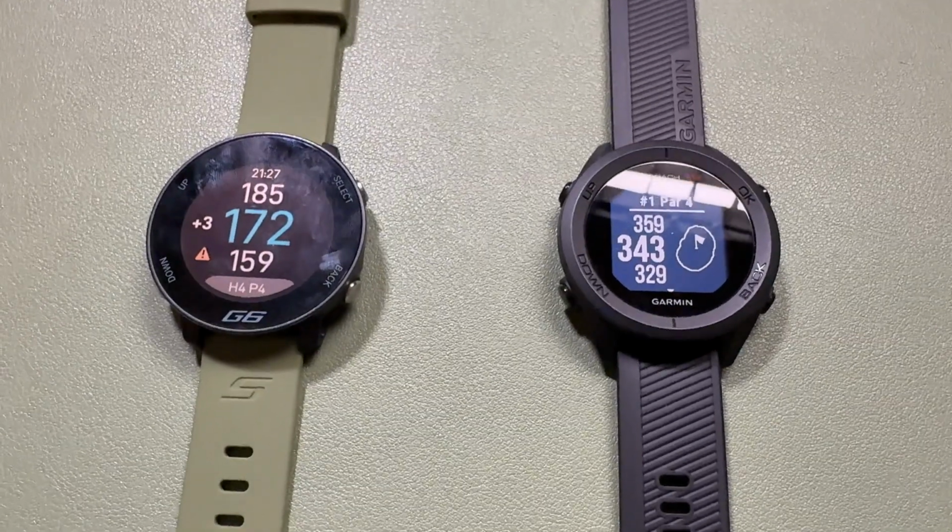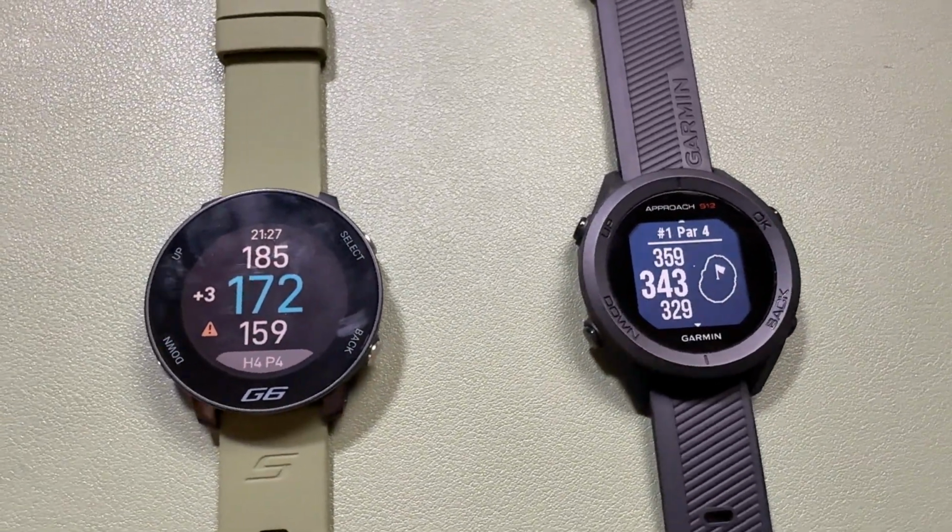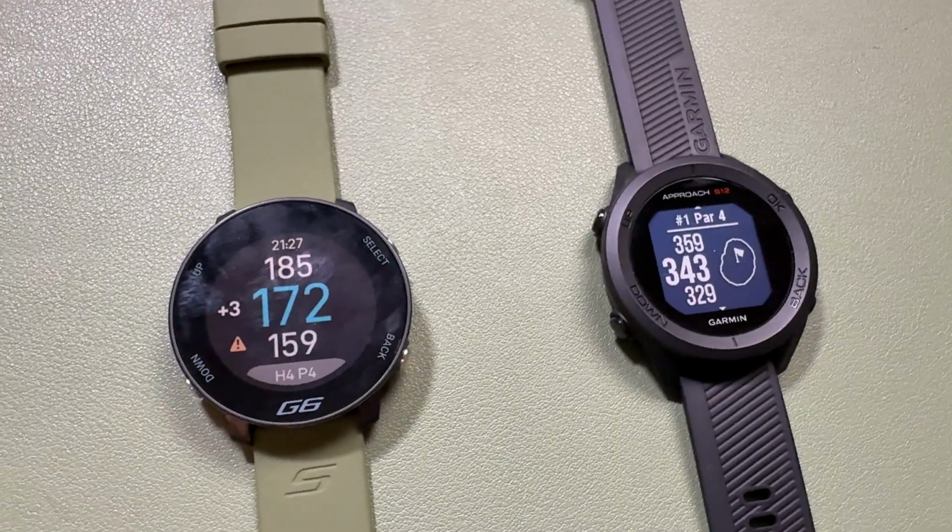Garmin have the S12, and that's another basic watch. So they look pretty similar in design. They both don't have a touchscreen. The S12 has a plain monochrome screen, so you don't get the colors in there, but it does use the buttons to navigate. And this is Garmin's entry-level watch, so it's pretty basic in terms of the information it's giving you, similar to the G6, although then you do get a little bit more connectivity with the app and you can record your scorecards on this watch.